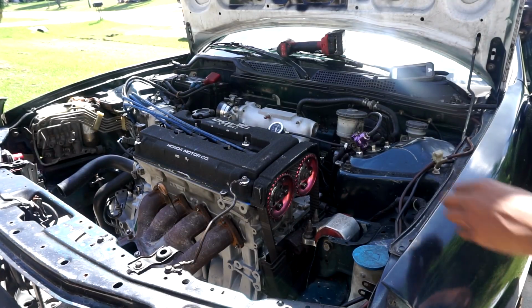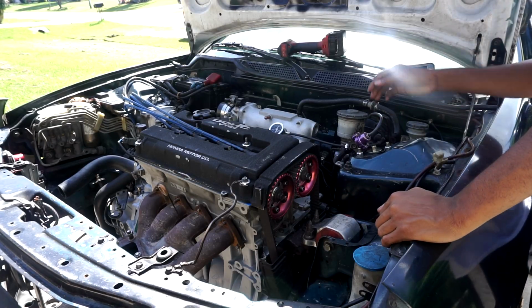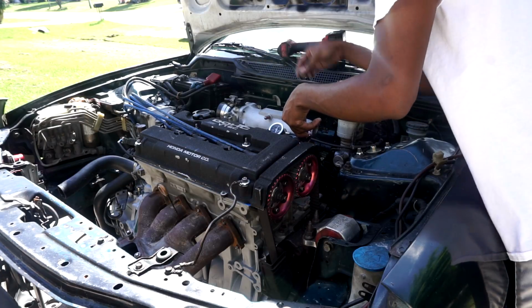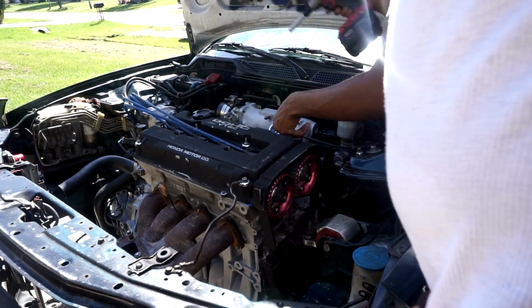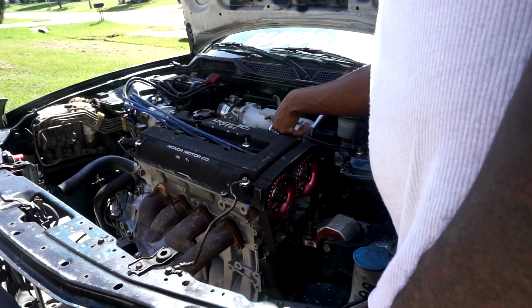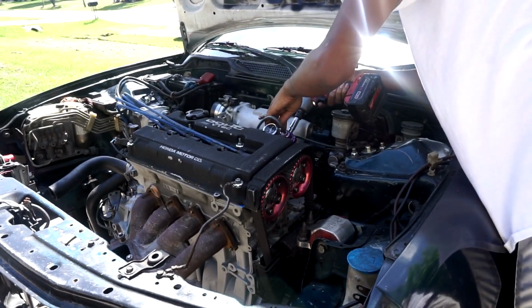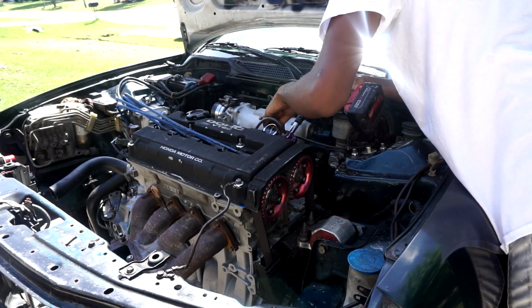So I didn't explain what's going on here. Basically, I removed the fuel rail to see if my injectors were firing. I have the injectors still plugged into the fuel rail, but I removed the fuel rail from the intake manifold. And to my surprise, well, obviously it's gonna happen, the fuel injector shot off the rail. And when my brother went to crank, the car sounded like it wanted to crank. So that indicated to me that the car is not getting fuel because my injectors are not firing.